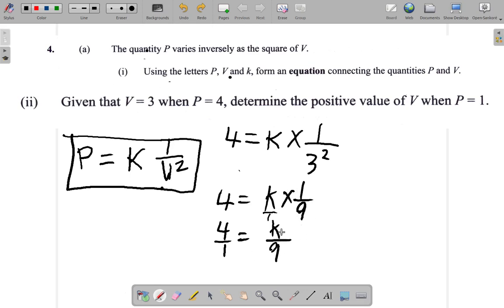Then, since we have 4 divided by 1 is equal to K divided by 9, I want K alone equal. So I need to get rid of the 9. So I multiply by 9. 9 cancel 9. So on the right, I have K equals. What happened on the left? I multiply by 9 on the right. So I must multiply by 9 on the left. 9 times 4 is 36. So K is 36.